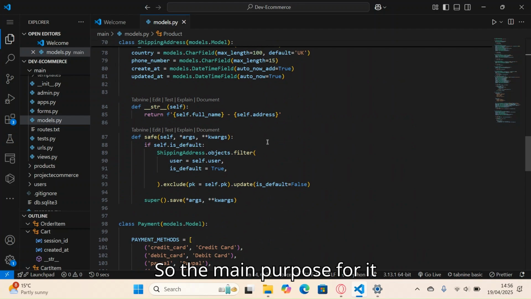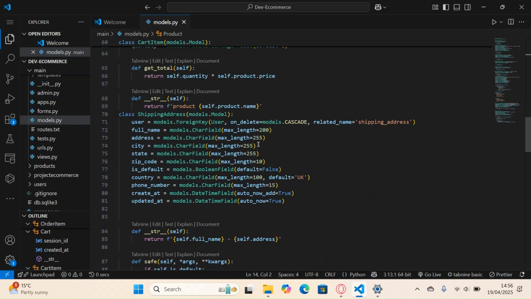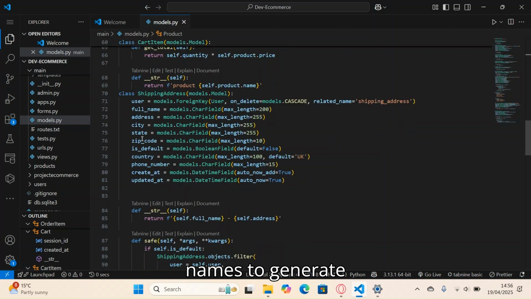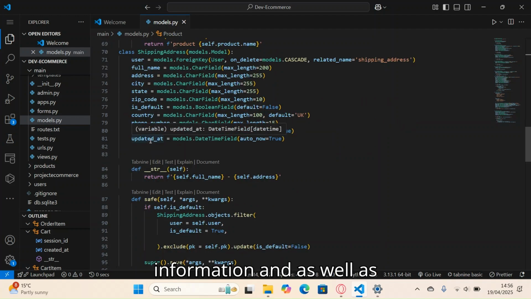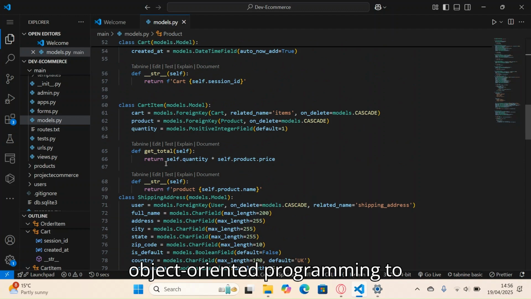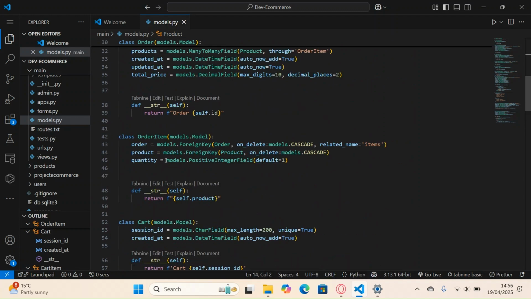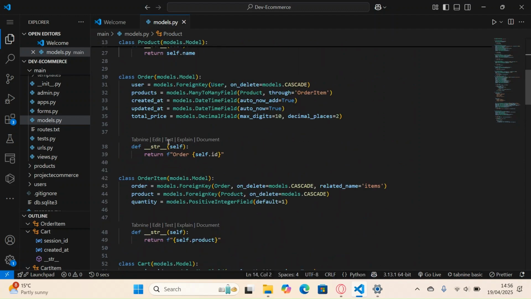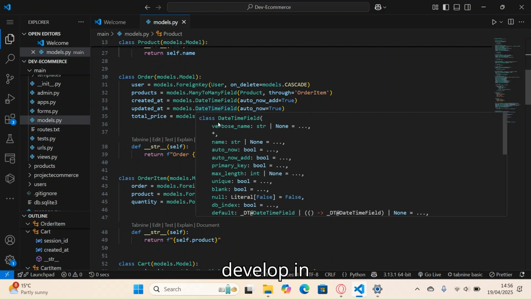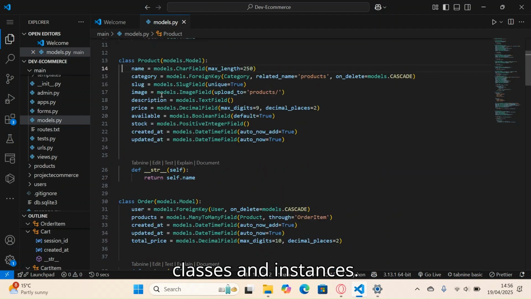The main purpose is to add a variable for each of the names to generate information, and object-oriented programming to define these modules and how I can develop in classes and instances.